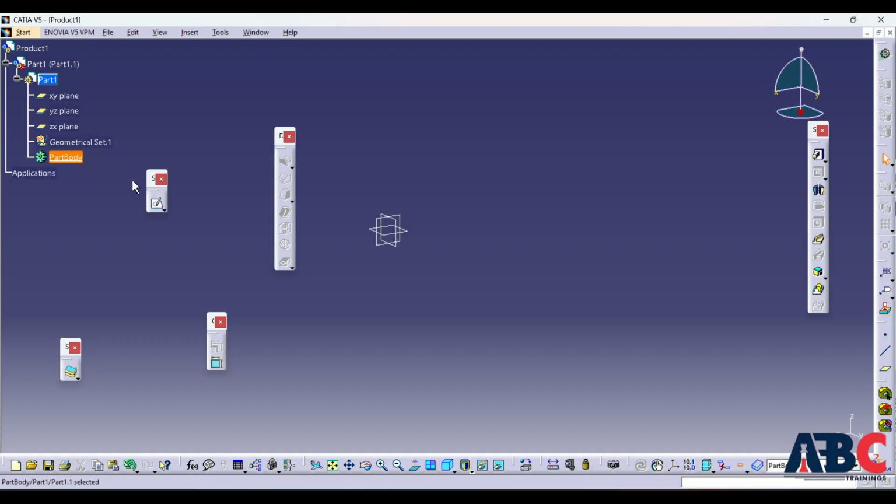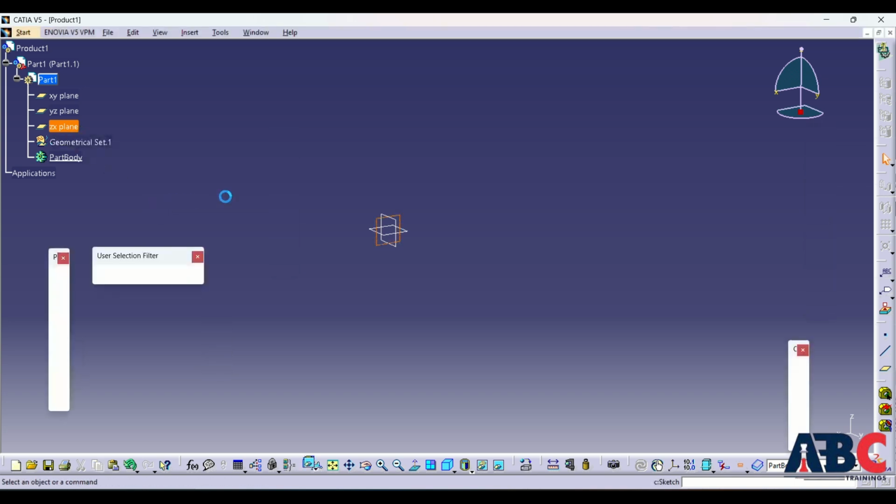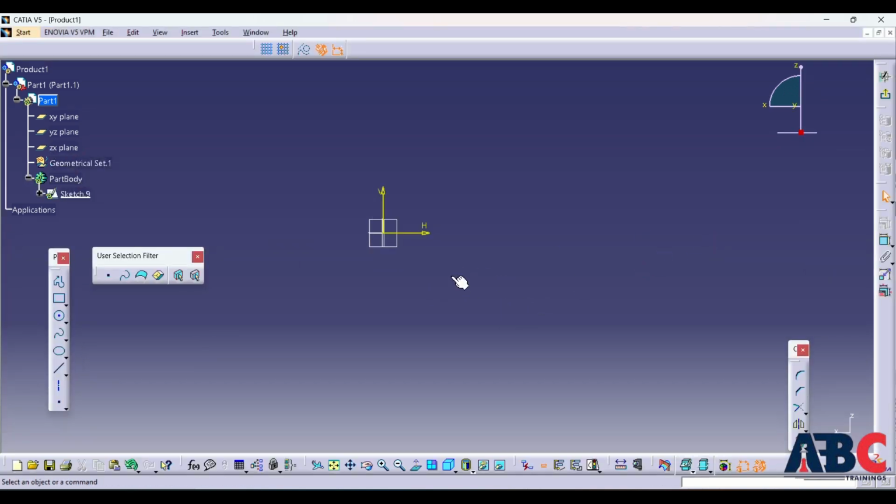Select swipe plane, or you can select a ZX plane, sketch, and now select profile, and draw correctly.